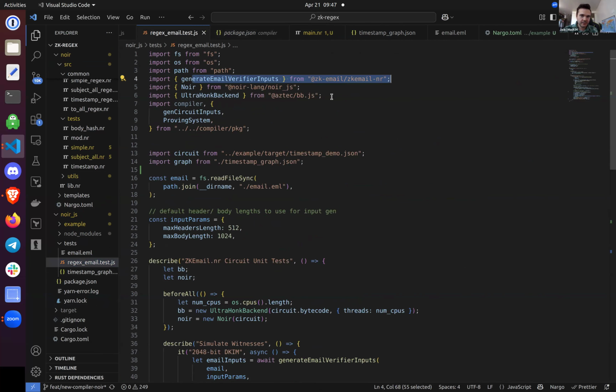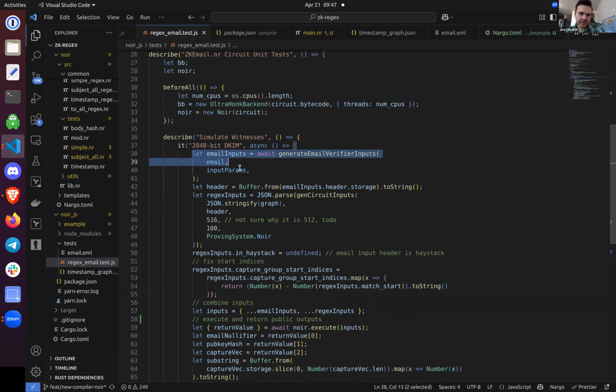Import ZK email, import Noir. We don't even actually use BB because this is just simulating the circuit, but if you were to prove, it's one extra function call. And then we import the input generation proving system stuff from that WASM packed codegen utility that we have, right?